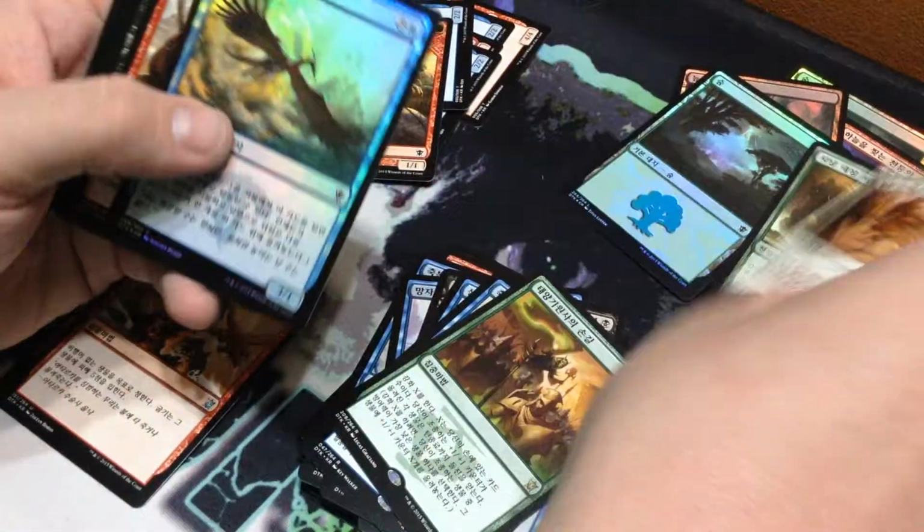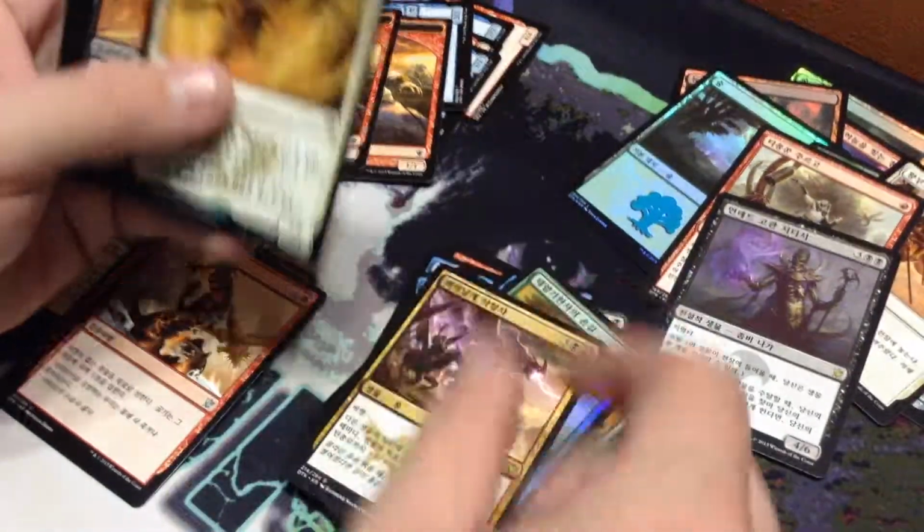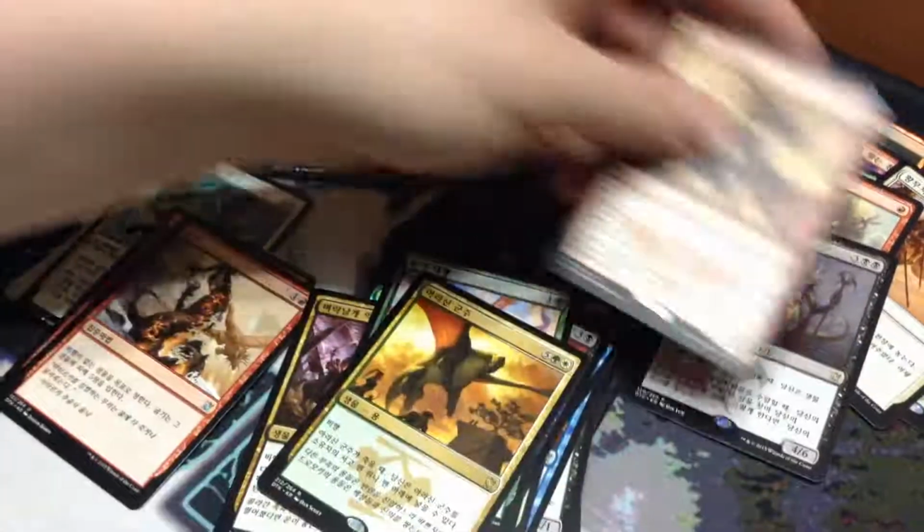Sirac, Secure the Waste, Zurgo, Sedise, Boltwing, some stuff, and Ire Shaman.